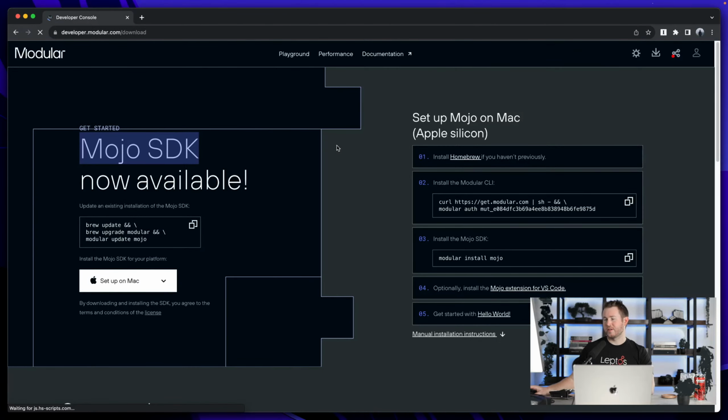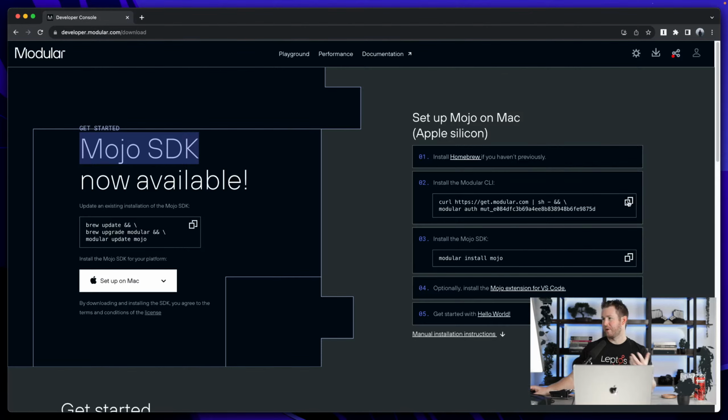Okay, so the way this works, I believe, is Modular has a homebrew package, and the Modular homebrew package is like a package manager for Modular. So you'd install the Modular package manager, and then you'd use Modular to install Mojo. There's a weird step here. I don't know if they fixed this. There was an issue. Oh, I see, I think they did fix it.